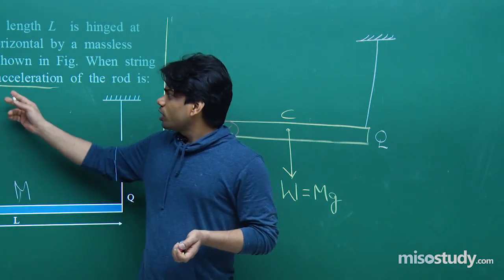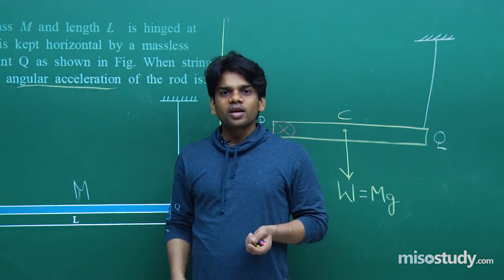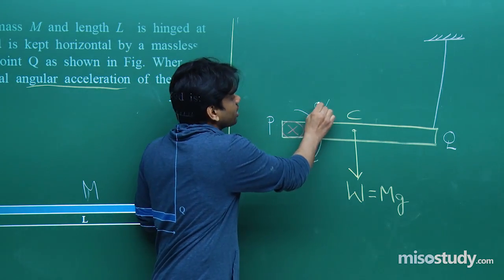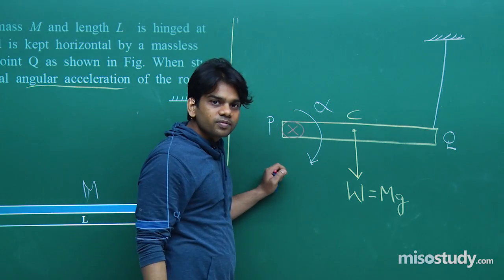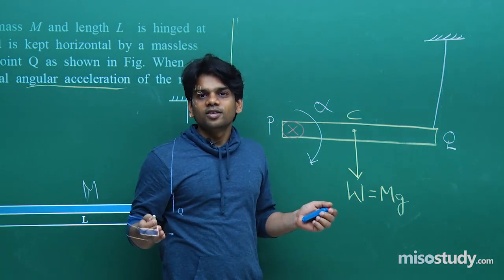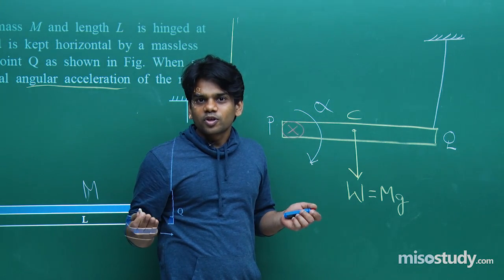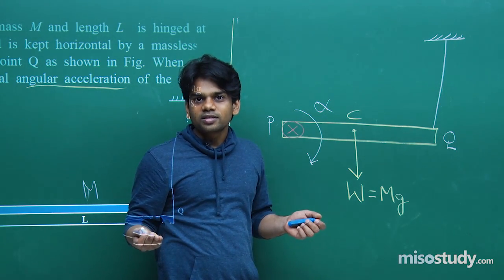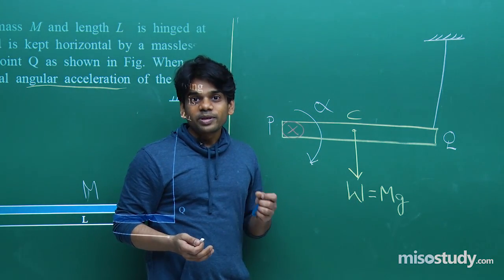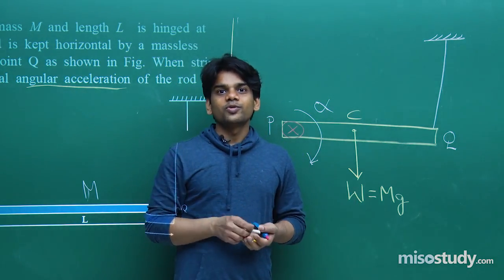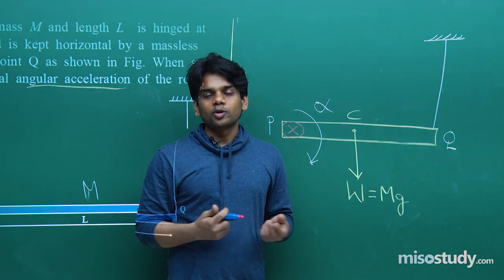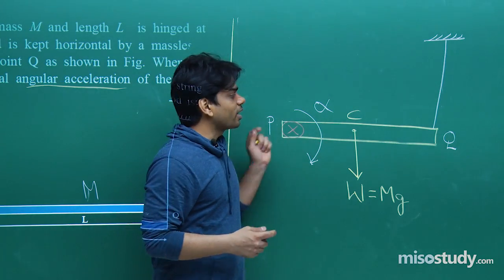And the question is, what is the initial angular acceleration? As it rolls down, it will have an initial angular acceleration. Let's say that is alpha. If angular acceleration is there, that will be provided only due to a torque. If a torque has to act, that means a force has to provide that much torque. That means there will be some agent providing the force. That force will give the required torque to provide the angular acceleration.